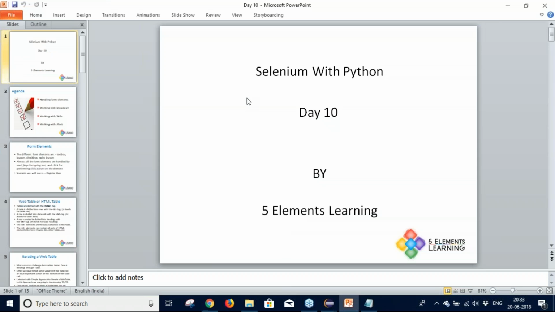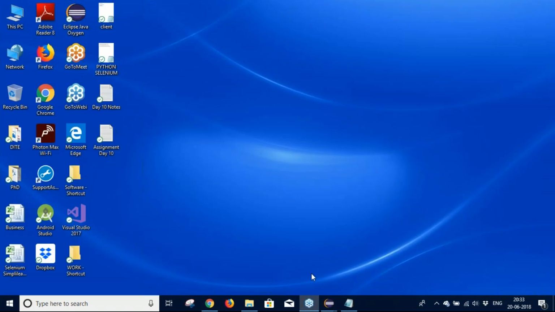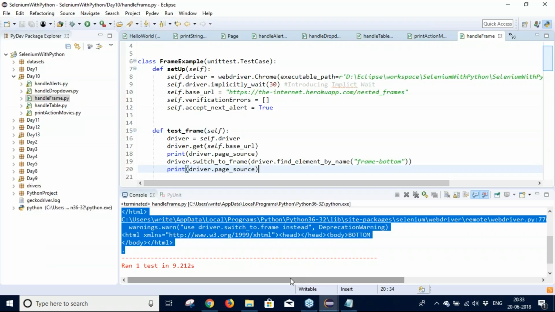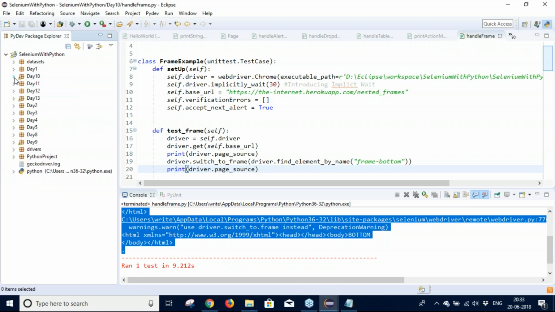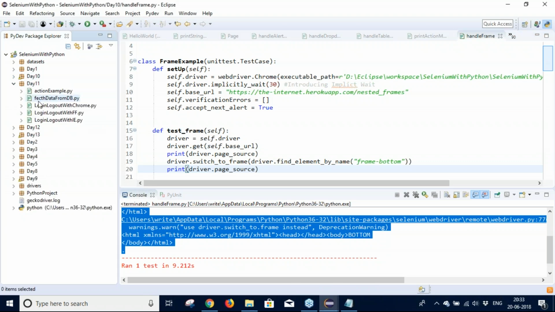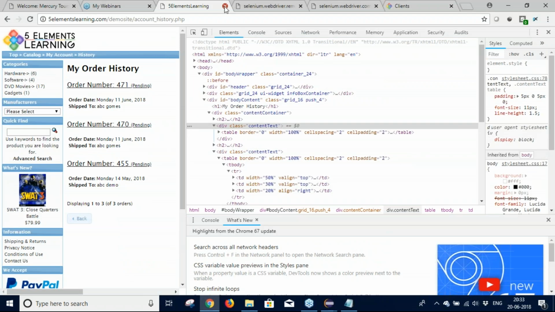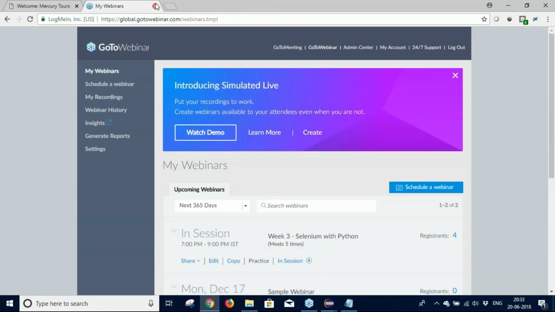Tomorrow we are going to discuss the action class. Then we are going to talk about databases and we are going to talk about Selenium Grid. If it is possible for you guys, else you will see it as a demo in the class.